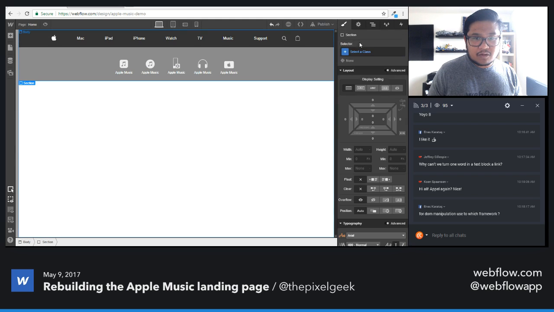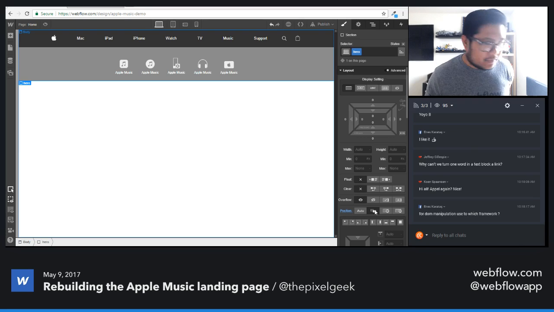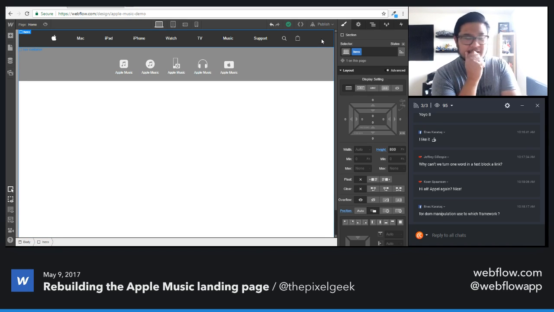And this will be hero. And I'm going to set this to relative. And this hero is going to be, say, 800 pixels tall. Yeah, let's try 800 pixels tall. And the reason why I want to do relative is because I want to do position absolute for these. Or should I?